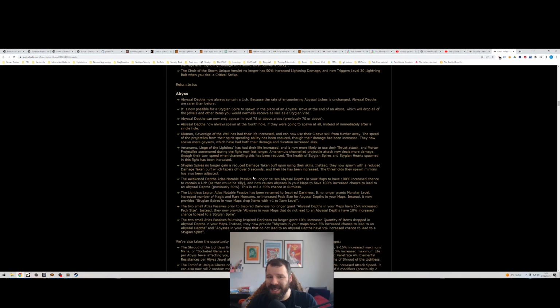Abyss has changed as well. It's got another rework, and this is... Abyssal Depths always contain a Lich. I think this is the biggest change, really, for most people. GGG said that as soon as an Abyssal Depth spawned, people would go in, check the loading screen. If it's red, then they know there's a Lich there, because that's what that means. And if it's not, then they would just leave. And that wasn't behavior that I was displaying, but they have the stats, so they can figure out if people are just doing that all the time.